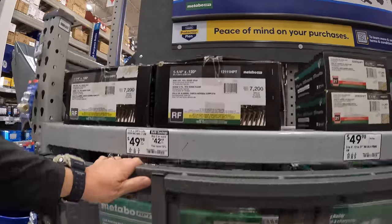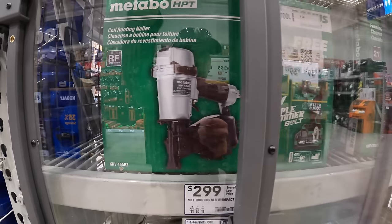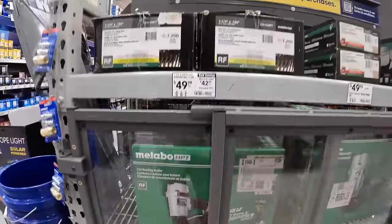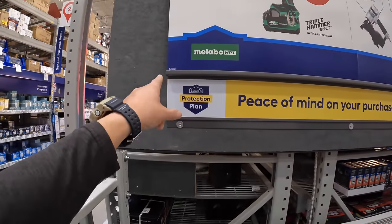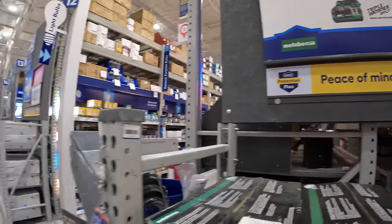And the good news is you don't need to go find it. It actually is already in the box, ready for you. So that's actually not a bad deal if you get that kit for free. So snag that deal while you can. And I do not see an expiration date on that. Yeah, I don't see any dates on that, so I do not know when that's gonna expire.